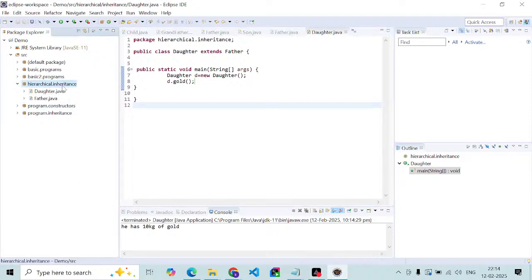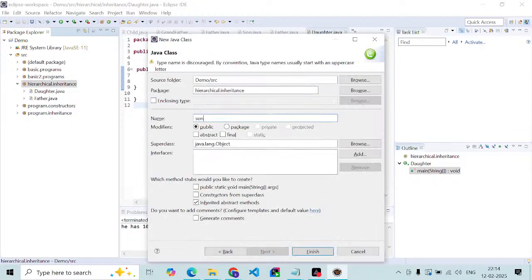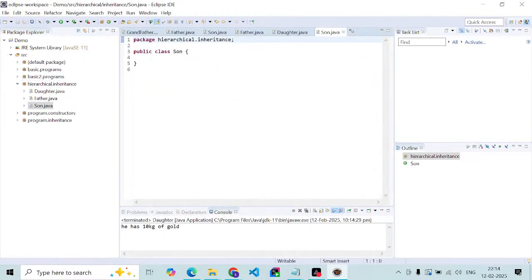Very good. Now take one more class, mention son. Okay, click on son and extend the properties of father.